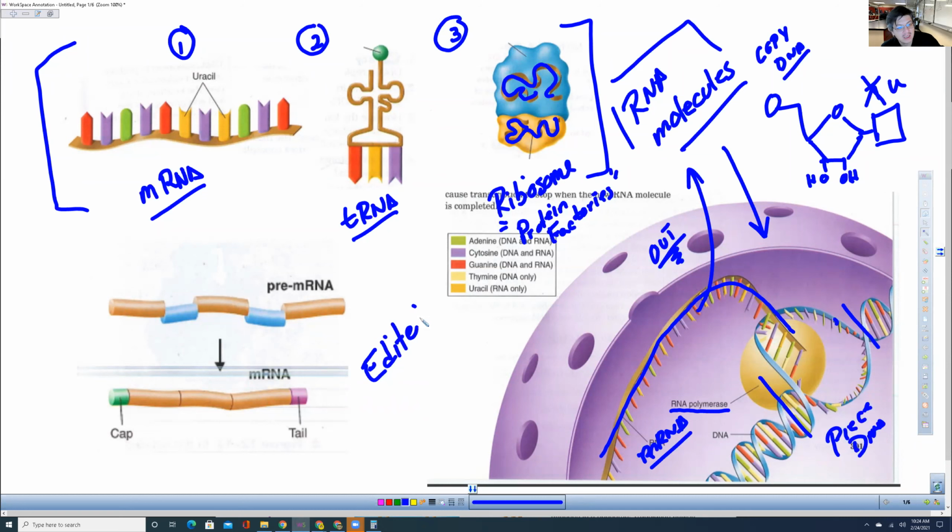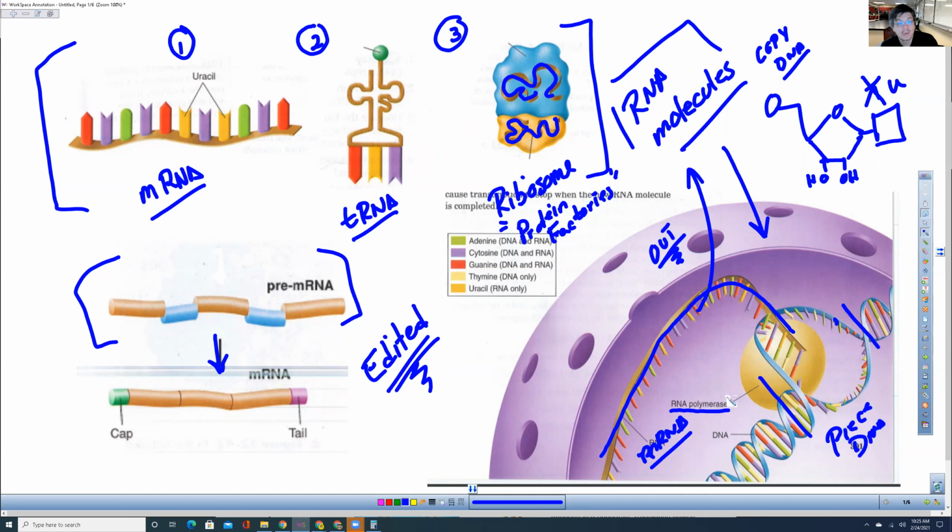Very good. Edited. So this mRNA, pretend it's this thing here, has to be edited so we can have a final version. And that's what happens. In the book, it talked a lot about how this might be an evolutionary thing that helps us make lots of different proteins from one piece of RNA. So that's something to think about. So yes, it has to be edited.